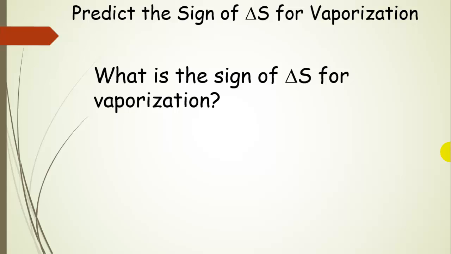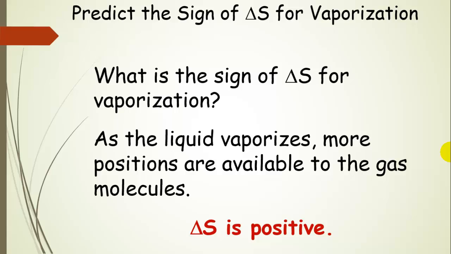So what do you think the sign of delta S for vaporization is? If you said it's positive, then you're right. As the liquid vaporizes, more positions are available. You're going from a liquid phase where molecules can move around in the liquid, but they can't take up as much volume. As you continue heating, more and more of them vaporize, and that entropy increases. Entropy increases as the substance goes from the liquid phase to the gas phase because there are many more motions and positions available to that gas.